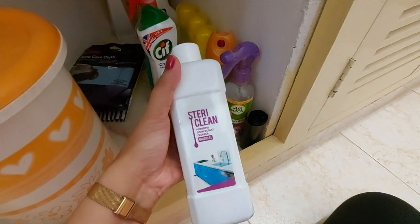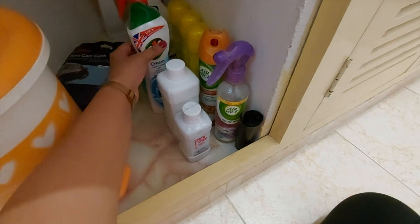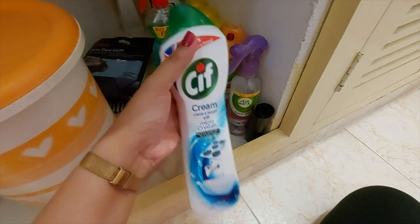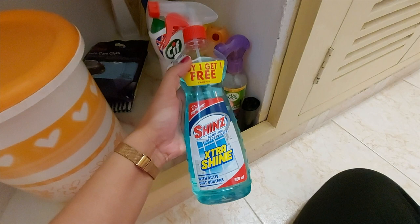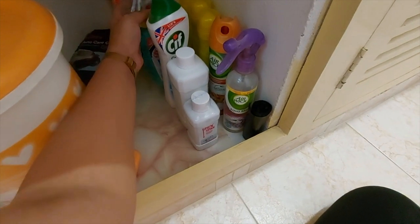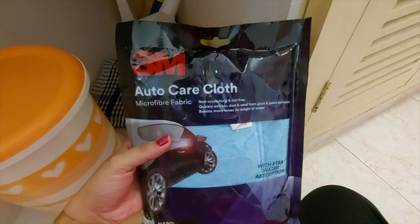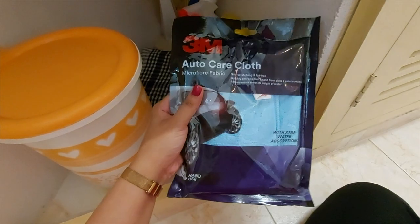This product is used to make sure your granite slabs and surfaces are shining and scratch free. This product is used to clean the ceramic surfaces of the wash basins. And this liquid, as we all know, is a multipurpose cleaner which is generally used to clean most surfaces — I use it for the mirror. This microfiber cloth is generally used for car surfaces to give a scratch-free look, but it's very useful in cleaning home surfaces too, so do give it a try.